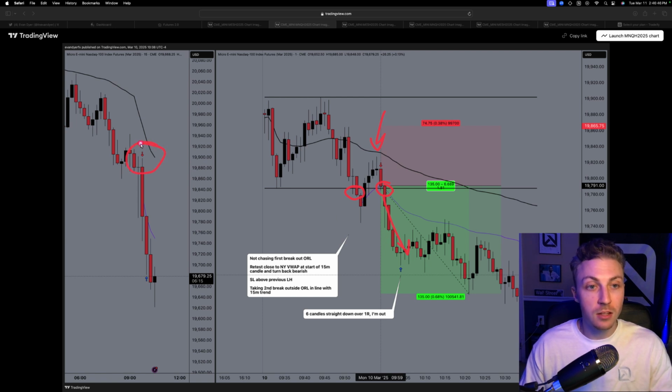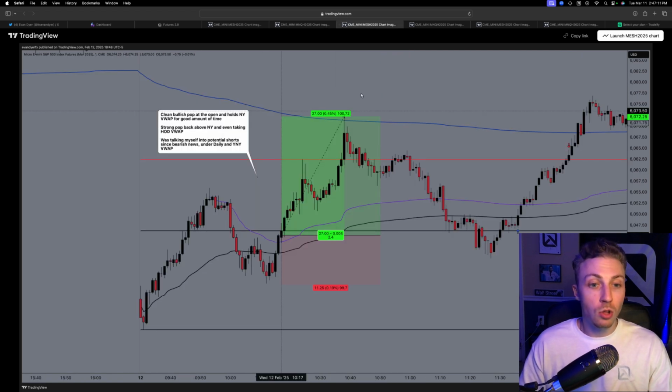Here on the 15 minute, it's clearly bearish. And even here on the 1 minute with these lower highs, I'm definitely looking for shorts. So the whole key so far is chasing the second break outside when it's more likely ready to go, right? In this instance, if you did short it here, stop loss up here, you would survive. But many times this pullback is big enough that it would stop you out and then fall without you like you wanted in the beginning. So just be patient for that second pump outside the open range low.